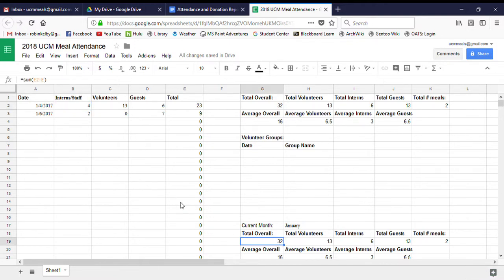So the changes to these formulas are just, instead of it being the sum from E:E, it's going to be the sum from E2 to E. And all that needs to change from month to month is the row number that you're starting with. So for instance, if February starts on cell 10, then you just change this to E10, and it'll keep track of it. You'll have to change that value for each one of these columns for the totals for volunteers, interns, and guests, as well as the count formula for the number of meals in that time period. So I will change this value back to be correct for January, which starts on 2.